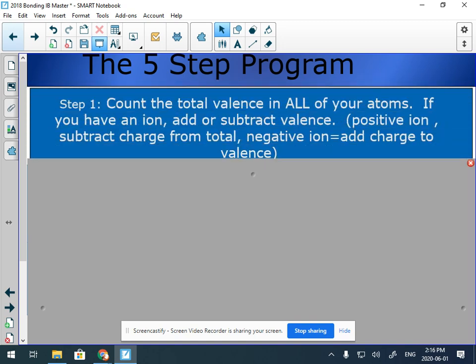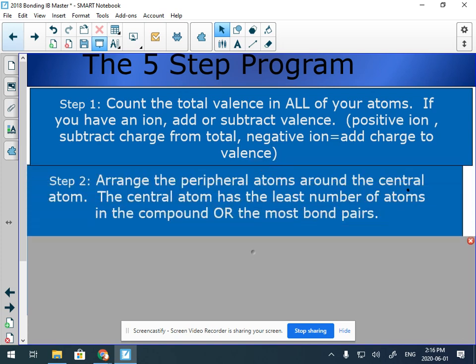Okay, first step is you need a bank of electrons. You must count up all of the electrons that the compound has, and that is how many dots your diagram should have. That way you don't have not enough dots or too many. Now, we are going to be doing ions, so if something is negatively charged, like if it's 2 negative, you add 2 more electrons to your bank total. If it's positive, you subtract. Okay. Now we're going to do an example in a second.